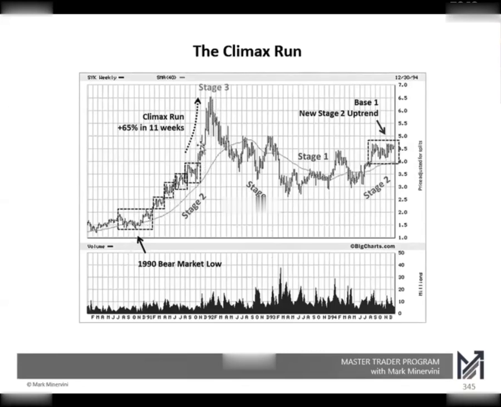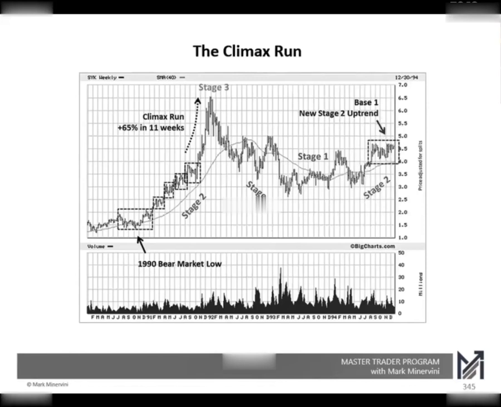Once you have that big move, now it's really obvious, and you're probably pushing your valuations, because the price has really outrun the earnings. Now, some of these can reset. You see here, Stryker went into this stage 3, stage 4, pretty much right into stage 4, then right back into stage 1, and then reset right here back into stage 2, and you got yourself a little VCP. Now the whole thing starts all over again, in a new first base in a new stage 2 uptrend, and you can start counting all over again.